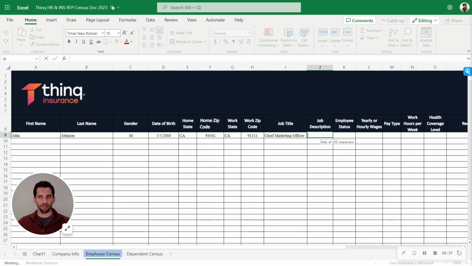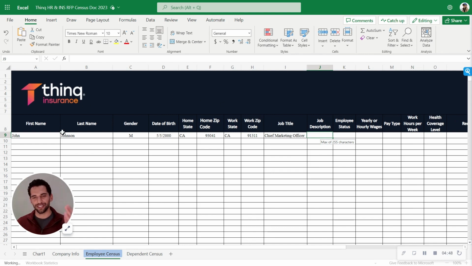If you need some support or you're not sure if you need to do it, just talk to whoever you're turning the census into. If you're talking to my team, I would tell you, as long as you give me the job title, as long as I know what you guys actually do, and we've had a business discussion, which we probably have by this time, then go ahead and leave it blank and we'll take care of it.